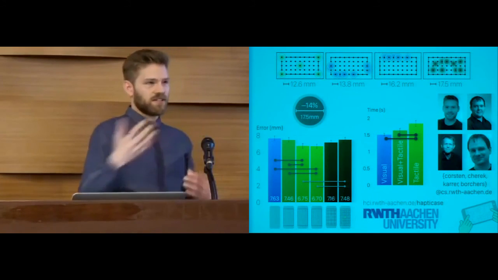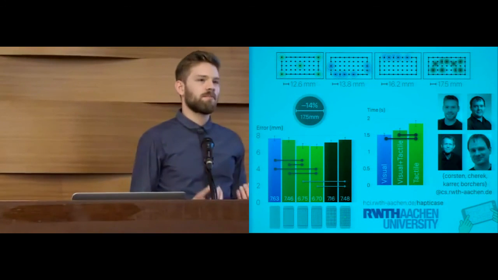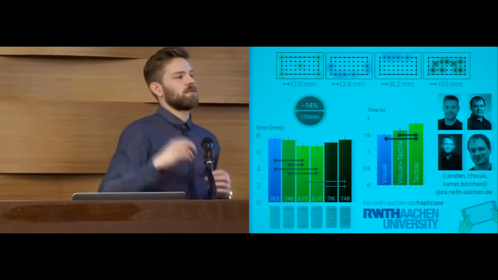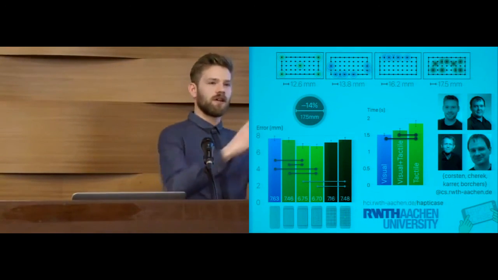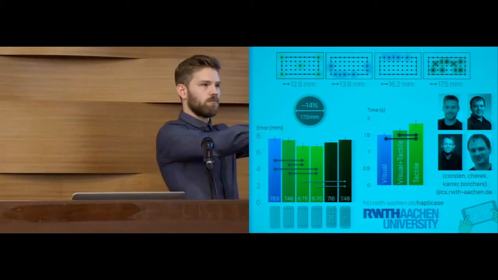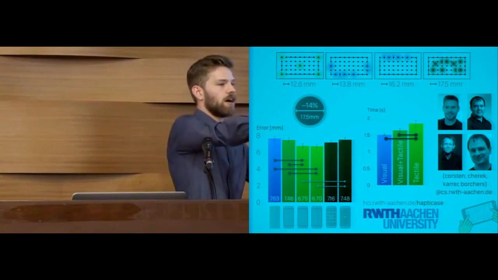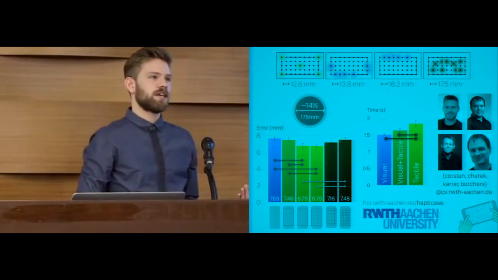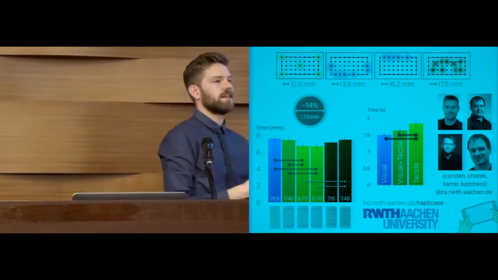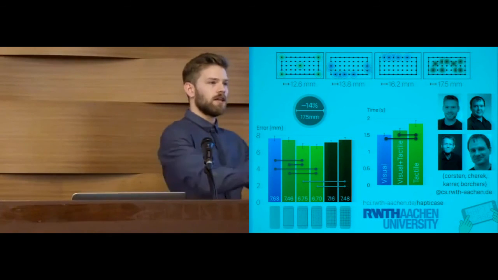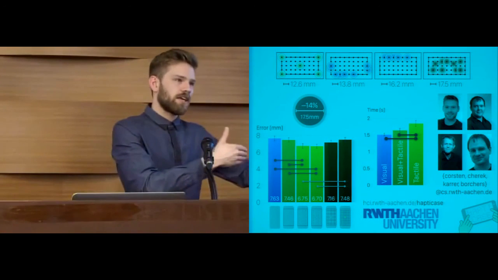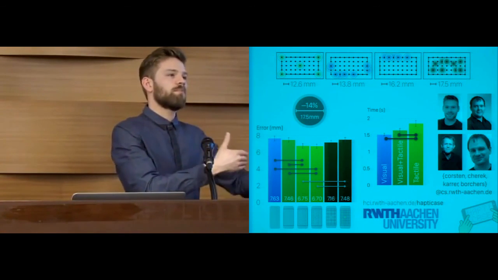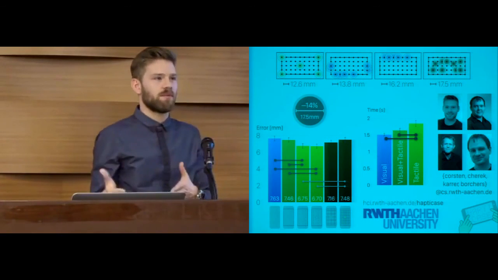Yeah, so what we are going to investigate is two things. We observed, or people have told us, that there is something we call the pinch offset effect. And there are two things that we think this depends on. First of all, the tilt of your phone. If you tilt it further, your pinching is more off. What we observed in our study, however, is that the angle they use is kind of limited. We didn't restrict them to a certain angle, but it varied within a range of roughly 5 degrees. And the second thing that you mentioned is that changing the thickness of the phone could also impact and increase the offset. But this is something that we want to test later on.